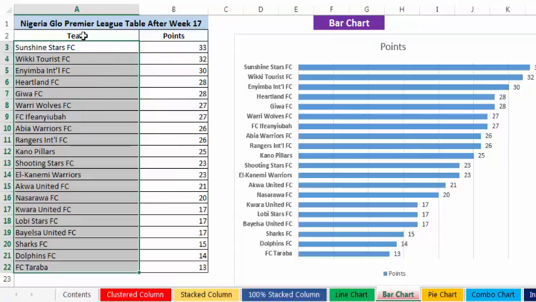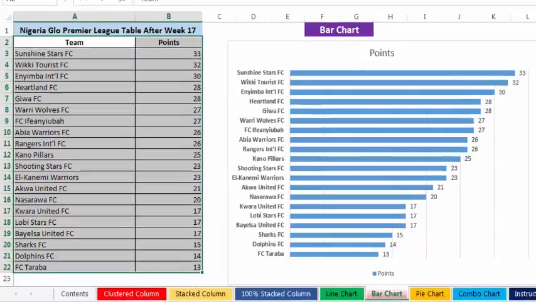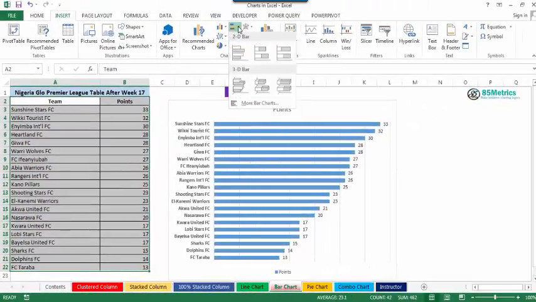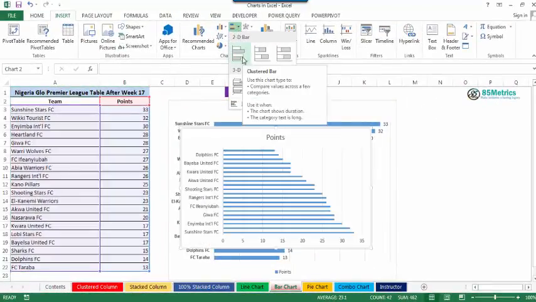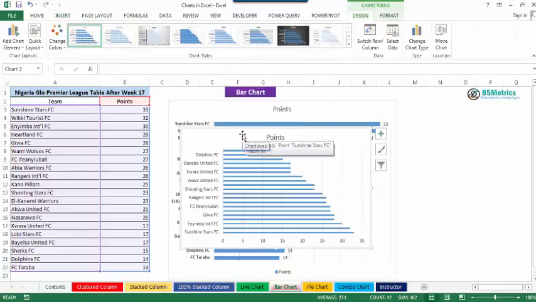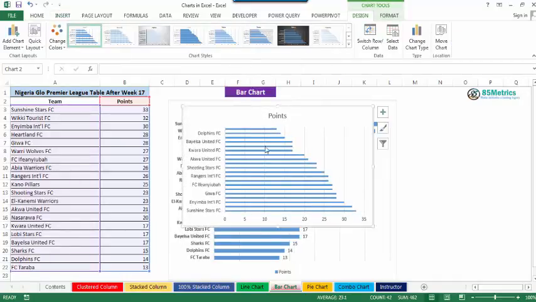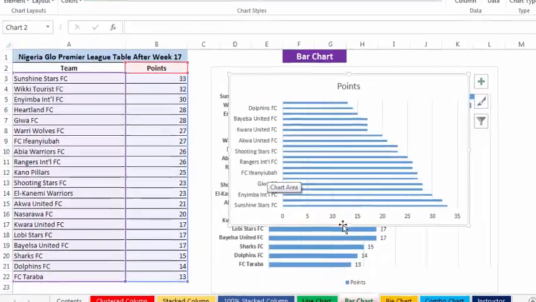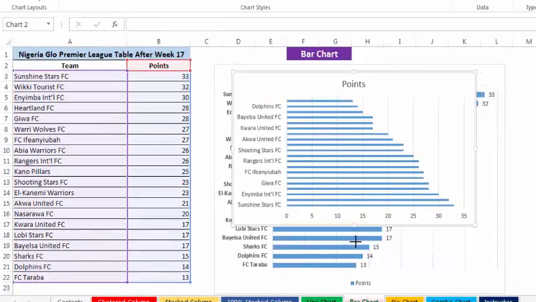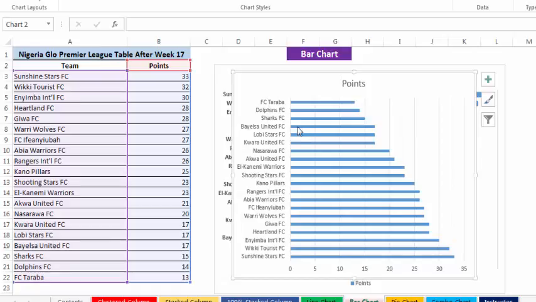So the same way we go about this, highlight it, insert, then you come to bar chart. Let me pick 2D. So good. One thing we have here is that it's showing all the values in the reverse order.